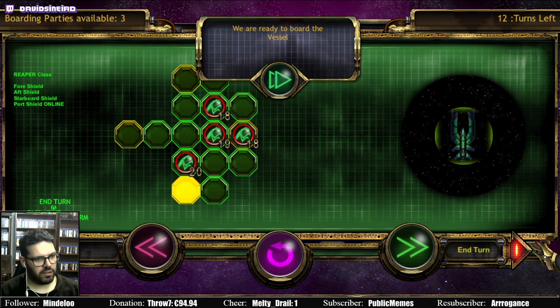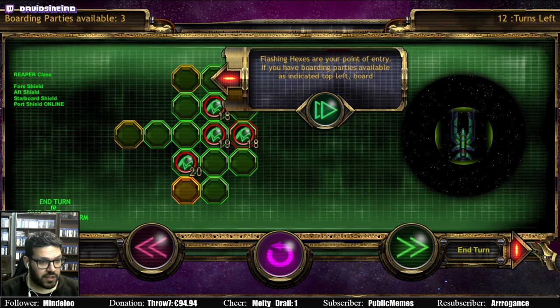We are ready to board the vessel! Flashing X's are your point of entry, if you have boarding parties available, as indicated. Top left, boarding parties available, 3. Okay.